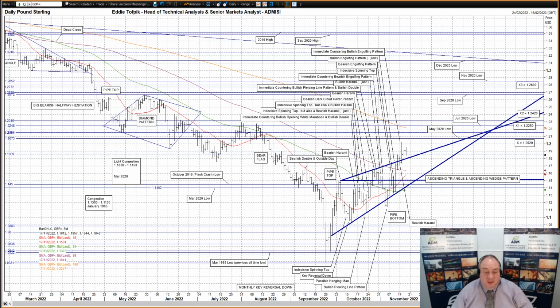So far today, a slightly higher open with a subsequent move higher. However, that has stopped and reverted back down, testing the lesser Fibonacci line at 118.59 and almost moving back down to the upper trend line of the ascending wedge pattern. We'll see. Interesting to see what happens now.